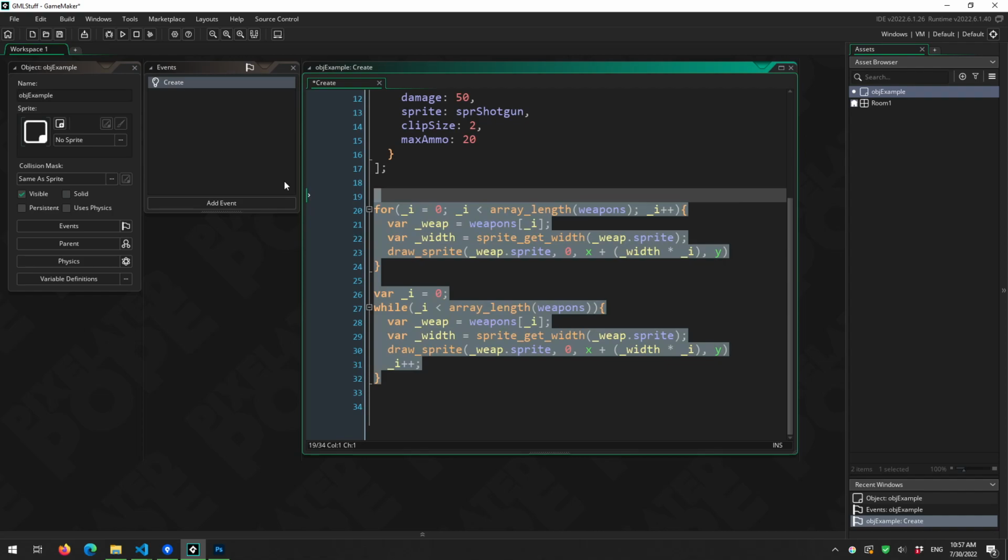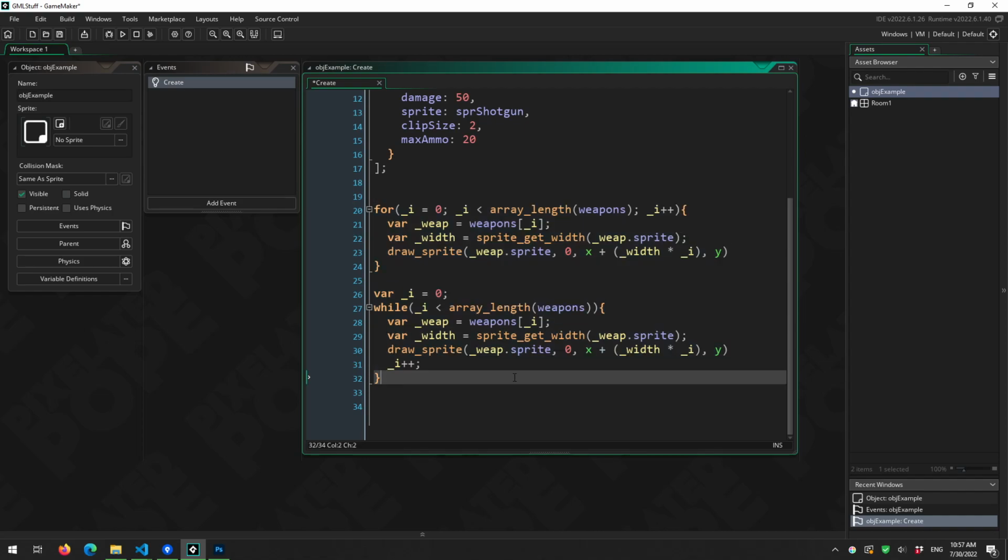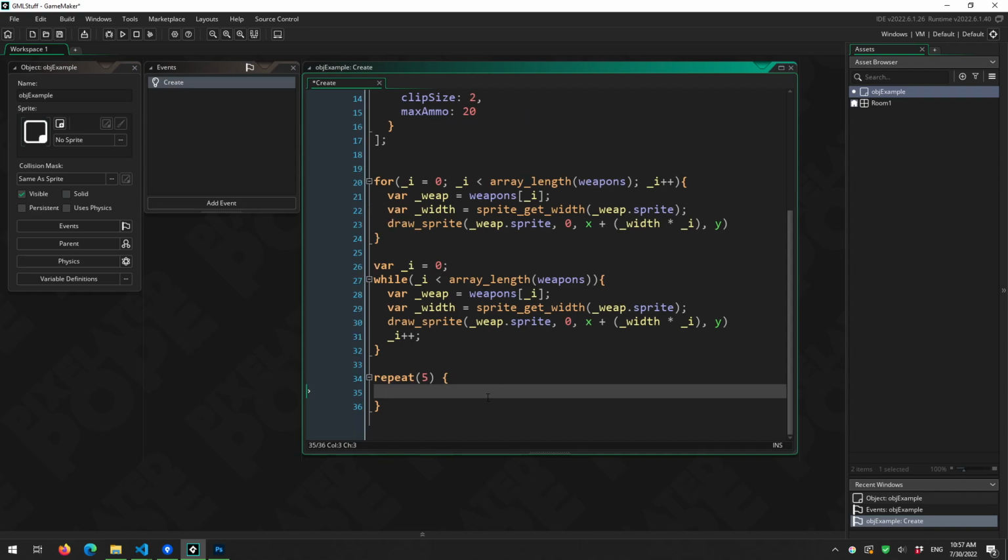So there is one other type of loop that is very simple. It's just repeat. And you can give it a number, and you could say, we're going to do the code in here 5 times. It's basically the exact same as copying and pasting it 5 times. Again, you could do a for loop in this same way, and why would you? Let me show you why you wouldn't, because it's the exact same as just doing it up here.